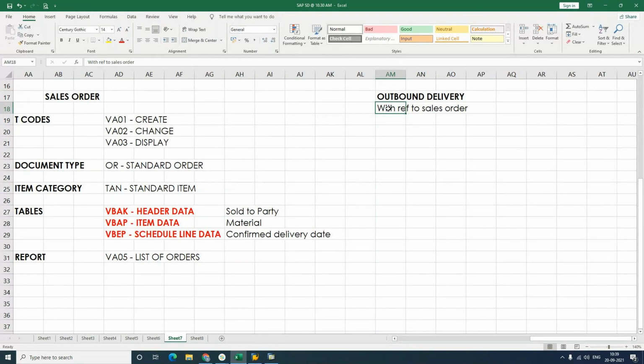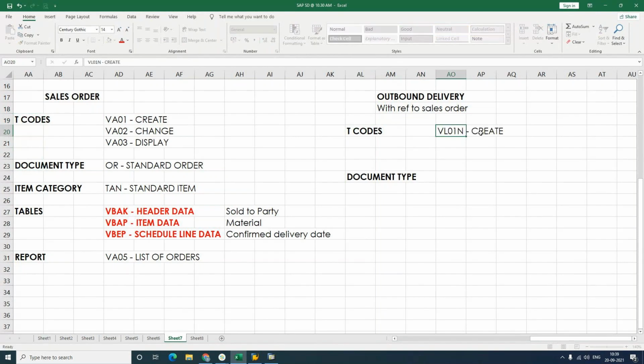Again, we have a set of transaction codes to work with delivery creation: VL01N for create mode, VL02N for change, and VL03N for display. These are the transaction codes.